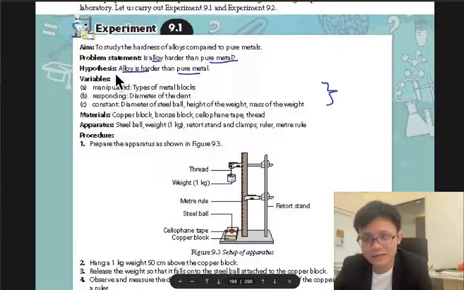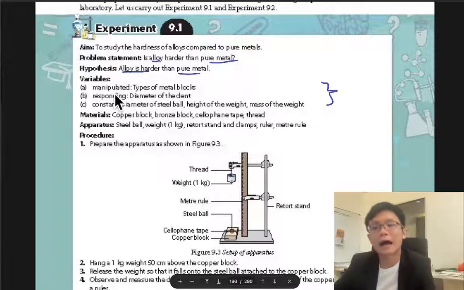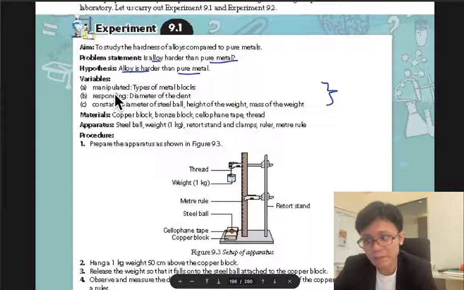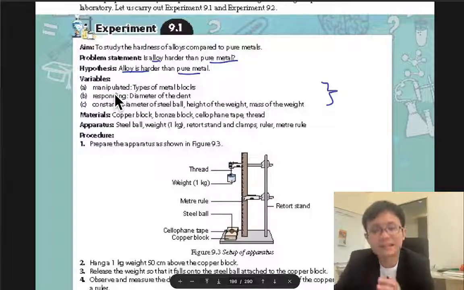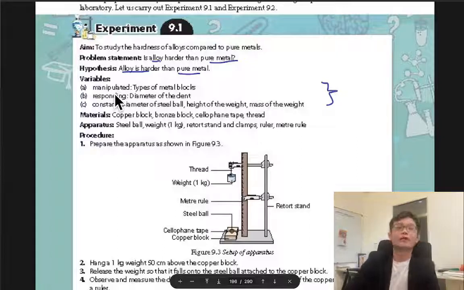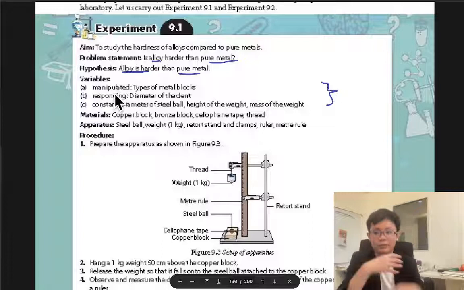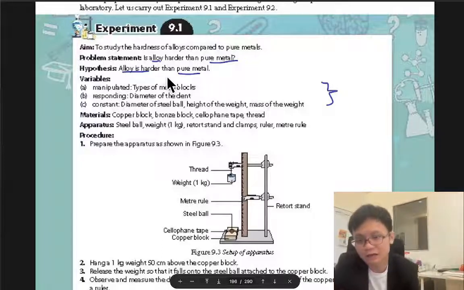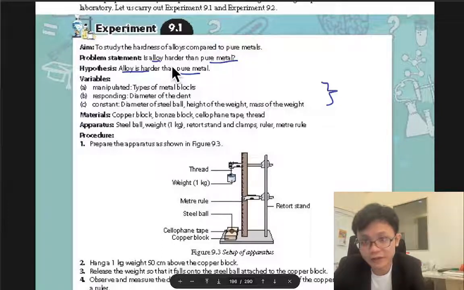Because you say alloy is harder than metal, how do you know? Because the book says so, but you haven't done the experiment. When you read from a book, it's actually a second source, so it's not so accurate because you read from other people. I mean, it's still valid because a book is still valid. But the most true one sometimes is how the person got the first information, like doing the experiment. So you want to know that alloy is harder than pure metal, you want to do an experiment.